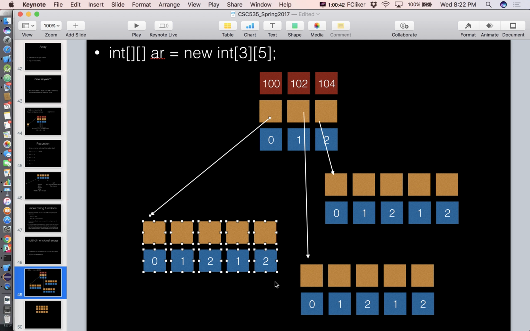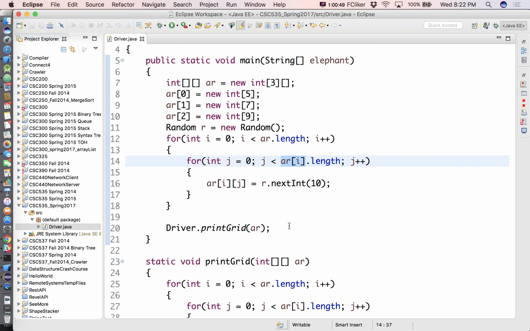Tell me how many buckets are in that guy. What's that guy's length? Does that make sense? So even though this might look a little weird, saying AR at bucket I dot length, what lives at bucket I is in fact an integer array. Therefore, it has a collection of integers and its own length.